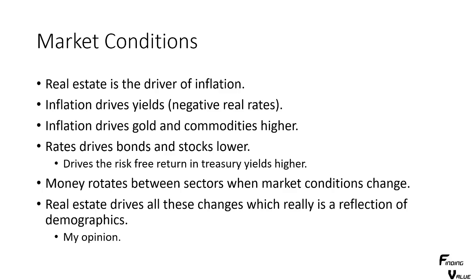Real estate is really the driver of all of these changes, which is really a reflection of demographics. Now, this could be a huge debate here, and this is just my opinion. And I want to make sure everyone understands that these things are my opinion. What I've found is that real estate is really the driver, and demographics is what drives inflation. A larger demographic has a higher demand for real estate, and real estate is the entry point or the gateway for money to get into the system of everything. Residential real estate.